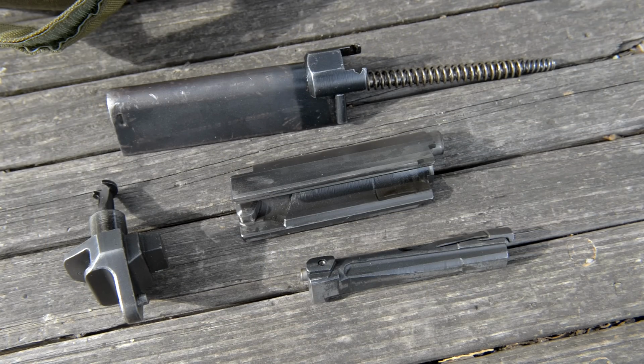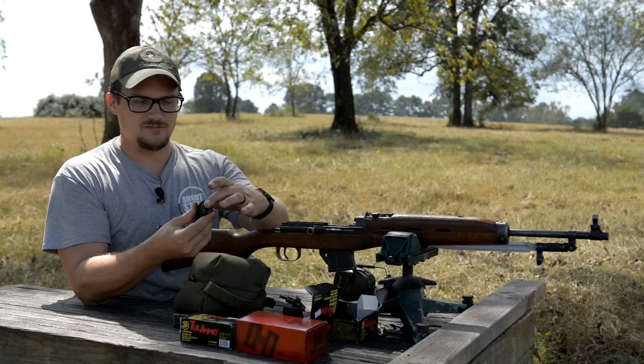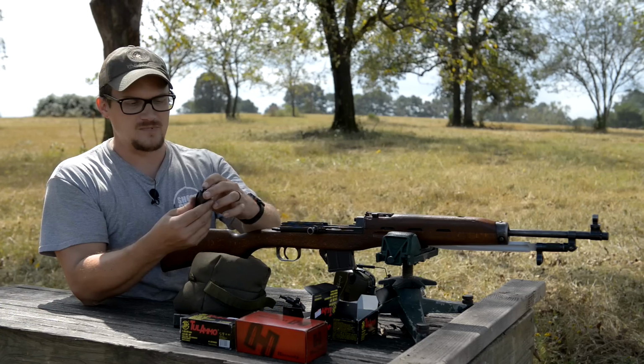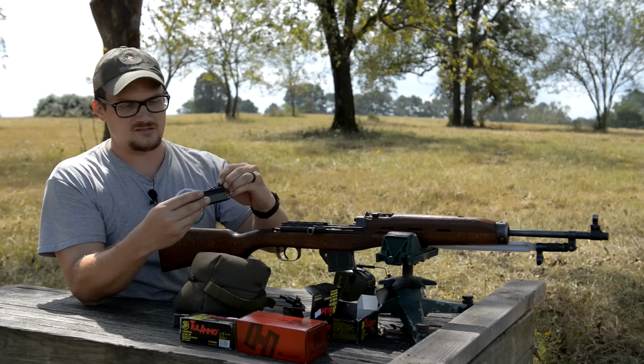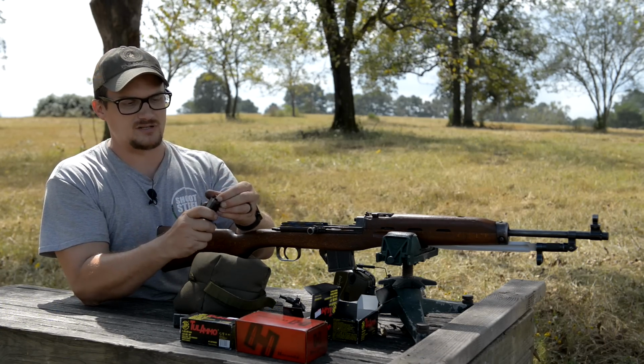So it has a two-piece bolt, just a tilting system here to delay that blowback just a little bit from the direct impingement system. Very, very cool gun, very easy to maintain, very easy to operate, but they can be a little bit on the finicky side as far as what ammunition they like, and I'm about to try out a couple of other varieties of ammunition if I can get this bolt back together right.